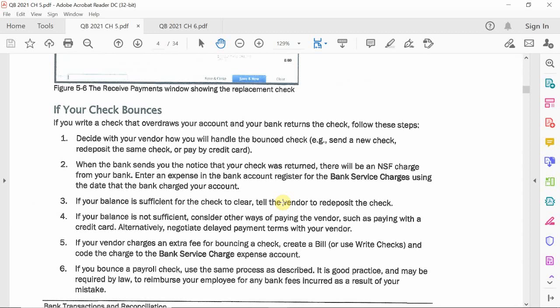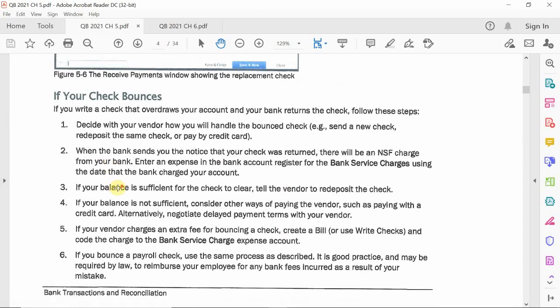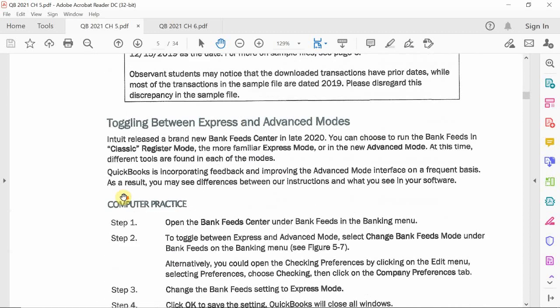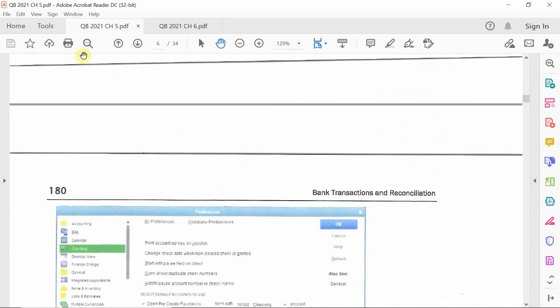Most cases, you're more likely to write a new one. That's just the best way to go, so that you don't end up having two checks floating around, and then the company puts in both of them, and your account gets double charged. You definitely don't want that to happen either. So the best rule of thumb is to void the check and just write them a brand new one. All right? But these are just scenarios that you could possibly do in case you do write your own bounced check. Okay?